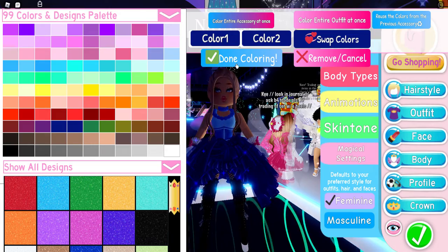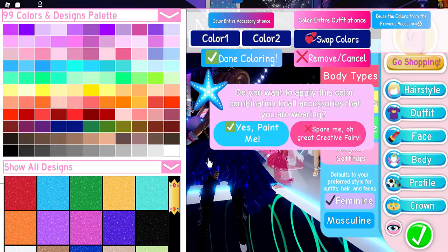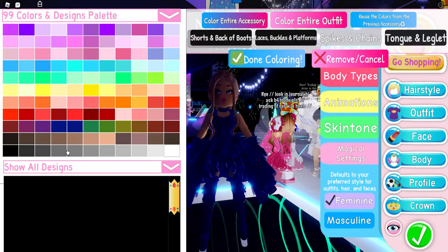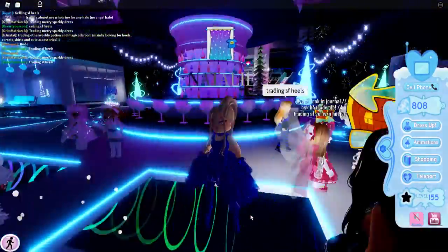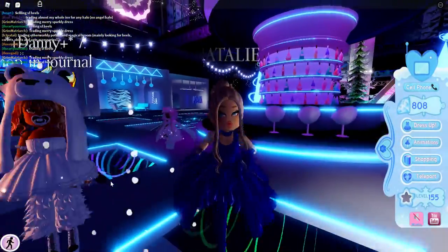Yes, paint me. Why is it not painting? Come on, paint me. There we go. So it did just paint itself. I'm completely indigo, I believe. So yeah, that was my indigo outfit.